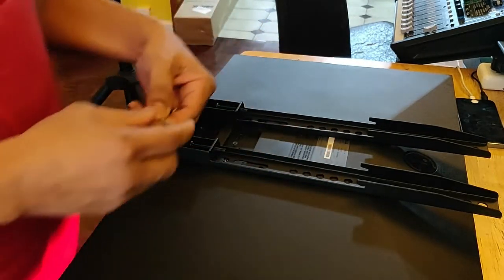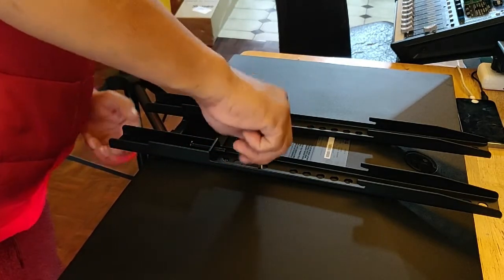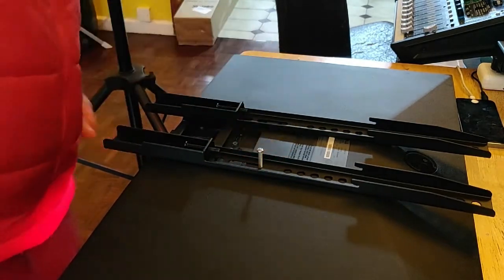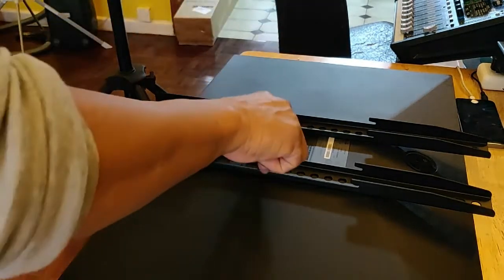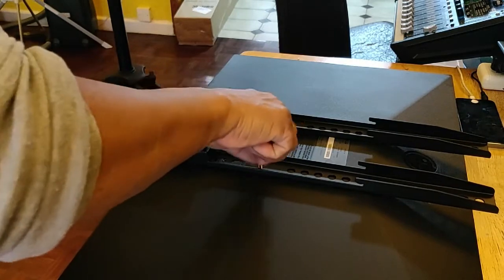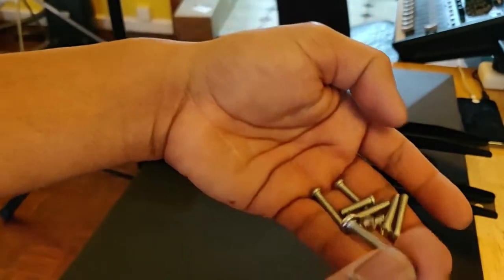But be careful using the long screw at the back of your monitor, because if you screw it in, it might damage your screen at the front. So use the small one for safety.